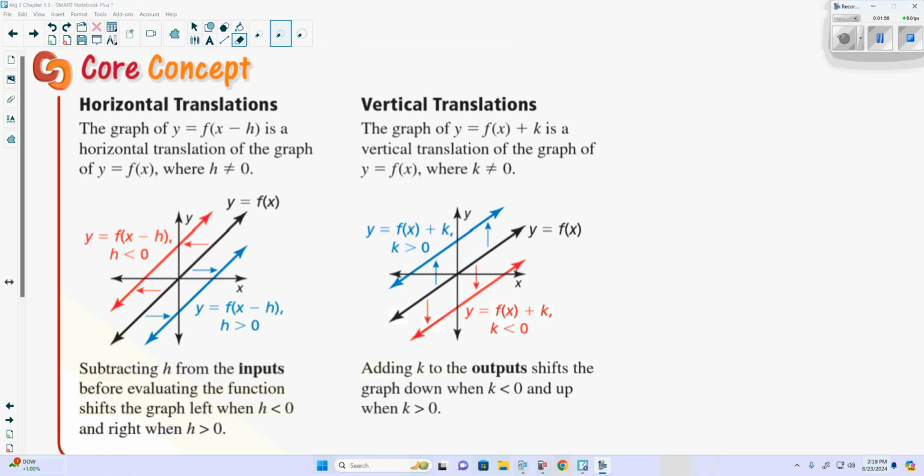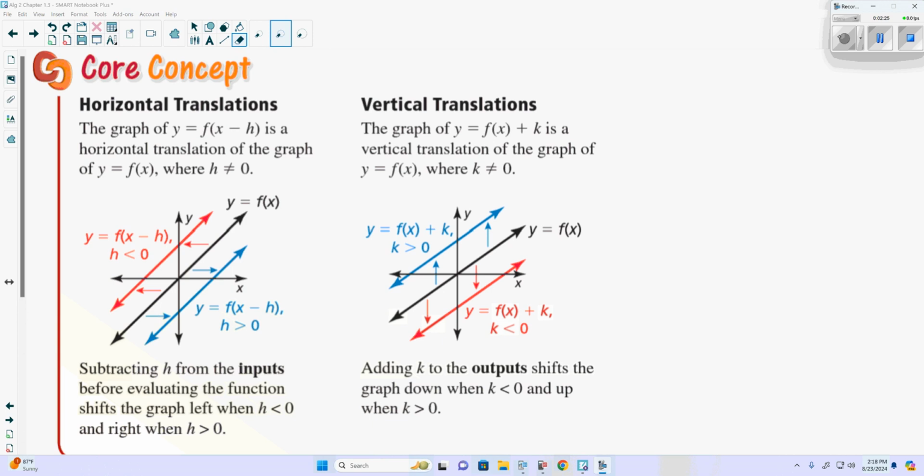What we're looking at today is this here, horizontal translation and vertical translation. Now, we talked about this the last 2 days, moving it up, down, left, right. But now we're regraphing. So now we're applying it. We're going to be given an equation, a function, and we're going to move that function up, down, left, or right. Now, there is a lot of words here about these.